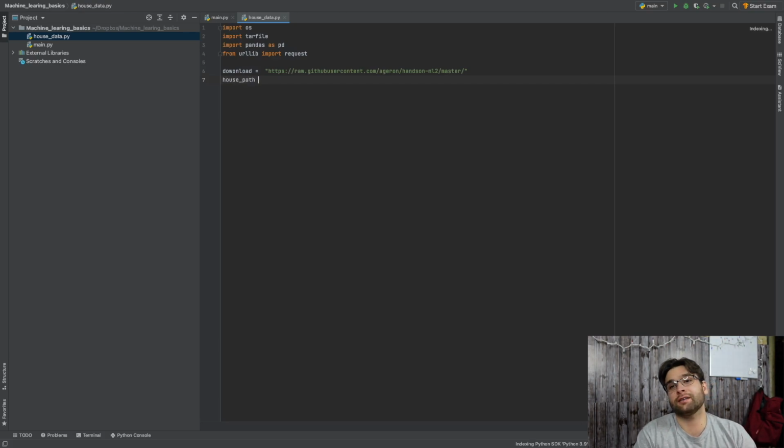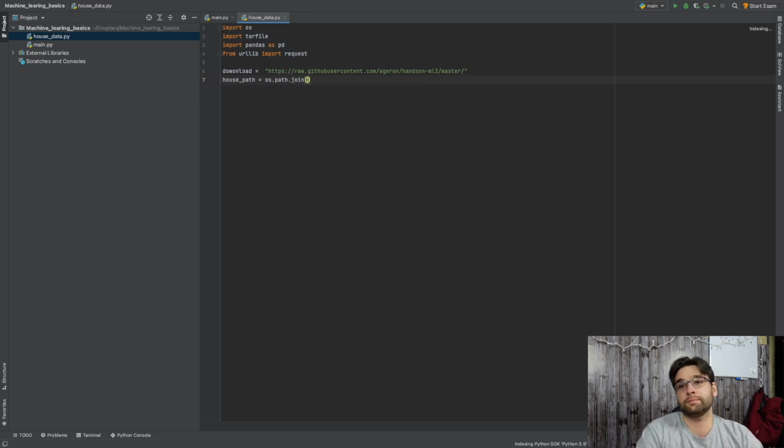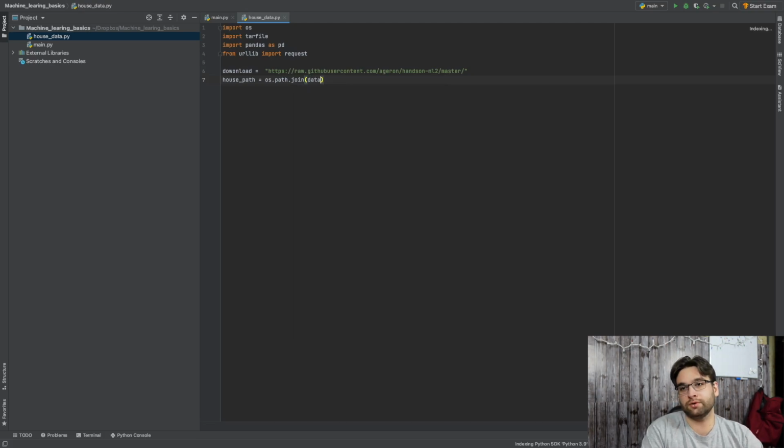This is the path for the directory inside of our computer. So we're going to name it house path, and then equals os.path.join. So we're saying we want this path joined in with this code, and the path we want is data, house.